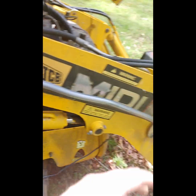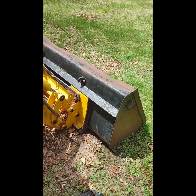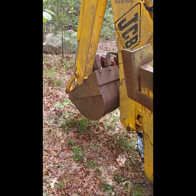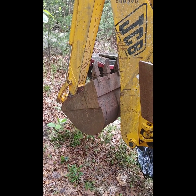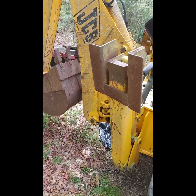And I was able to lift the bucket, although I noticed today when I came back the bucket's all the way down again. I don't remember if I left it like that. But I was able to work the backhoe, curl the bucket in, so that's in the travel position, and that seems to be holding. That's good.